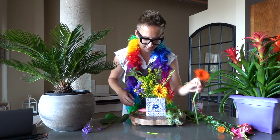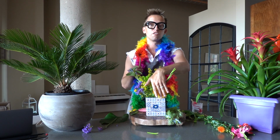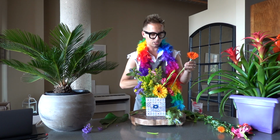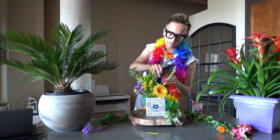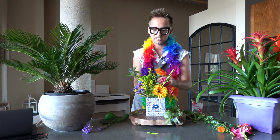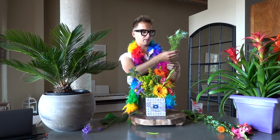Gorgeous, gorgeous, gorgeous. Now we have our oranges, and we do want to use the orange to sort of break up these bright reds and pinks from the yellows. And so I want to actually keep this nice and tall, sort of angled a little bit towards the back so that this is a 360-degree arrangement. And I'm going to do it right about here, and allowing this beauty to sort of sit tall over in this direction. Now see how we're starting to combine these bright, powerful colors, allowing them to just sort of blend within themselves.